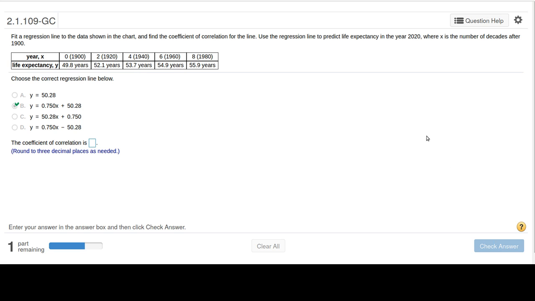So I'm going to show this for the TI 84, and then I will have a video posted for the TI 30 on a generic list. Well, let's get over to our TI 84. Now, one of the things on the TI 84 that you need to do is you need to go to catalog and go all the way down to diagnostics on.